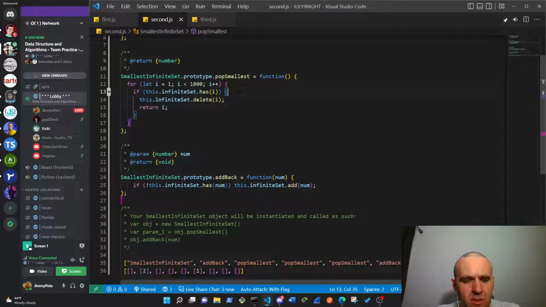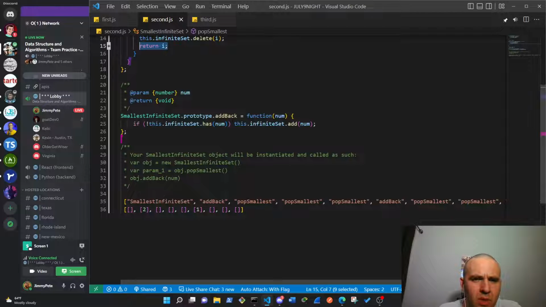Yeah, but you don't have to do any searching or sorting or anything like that. Okay. Then if we started from 1 and just incremented until we found it, which is still 1,000 operations at worst, that's not that many for a CPU. And if we did find whatever was the smallest value, we found it, we deleted it, and we returned it.